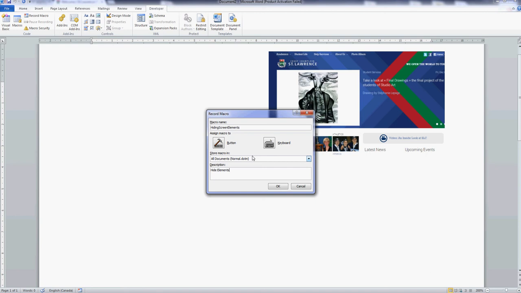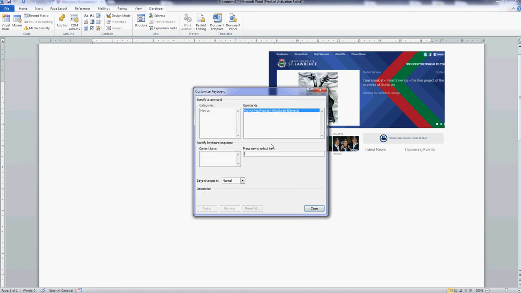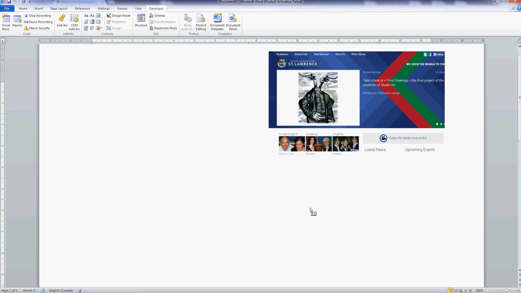And then we're going to assign to the keyboard button. Press. So we're going to see the shortcut key. We're going to write Alt H. So that's the button. As soon as we click Alt H, that's the button that's going to enable our macro to start, and therefore we're going to assign it, and then we're going to close.